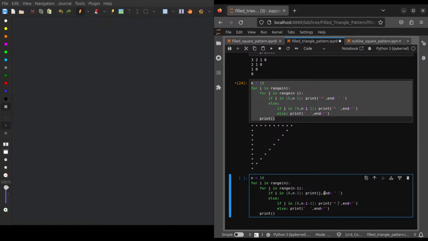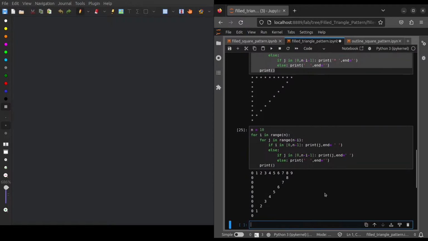Got it? But in this case, we have to leave space here only. Got it?